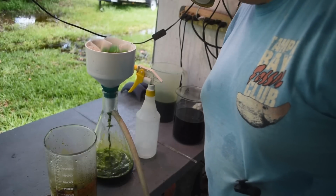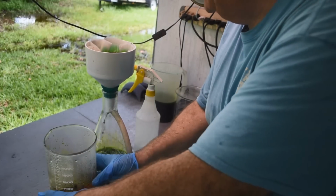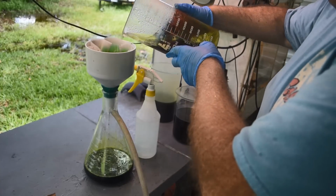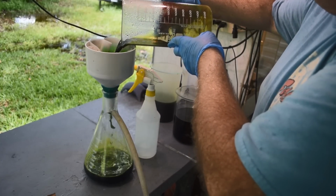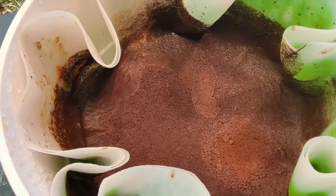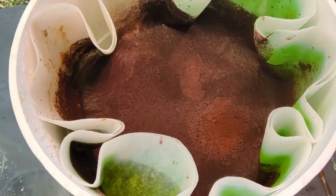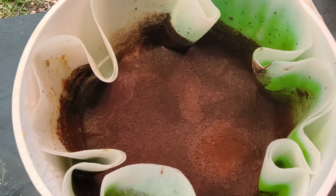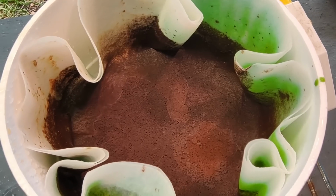Oh yeah, we're getting quite a bit of the lovely red stuff up here. I'll show you what it looks like up here once I've got this first batch filtered through. Well, here's the first of it. Plenty more to go. I think we're going to have a fair amount of this stuff in here by the time I get all this liquid processed and filtered off through here.